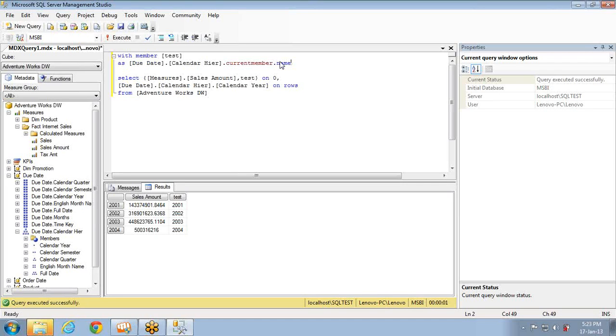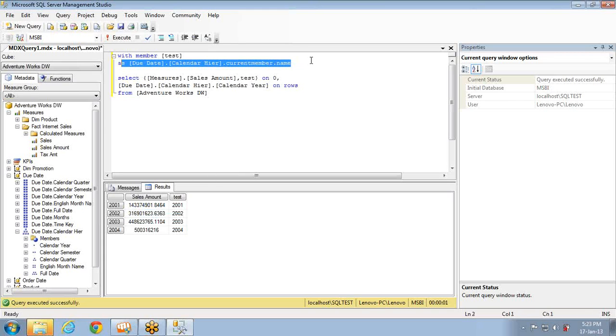Let's discuss them one by one. We're going to discuss calculations here, right? The first and foremost calculation that you have to look at is percentage. What is the percentage of these particular sales compared to overall sales? This is the most common calculated measure that you have to write once you start working on projects. What is the percentage of this particular year's contribution to the total sales? In the same way, this year's contribution to the total sales. So how can I achieve that?